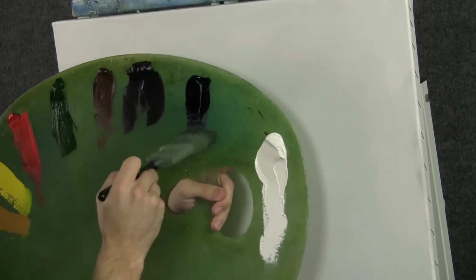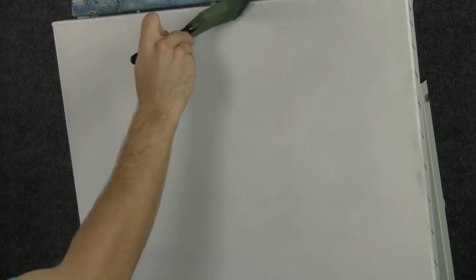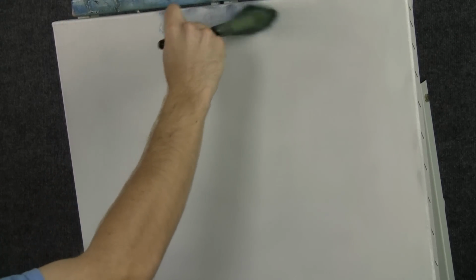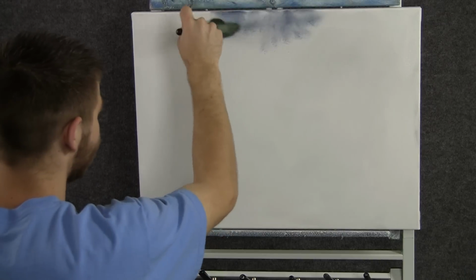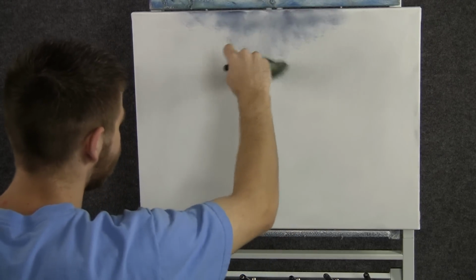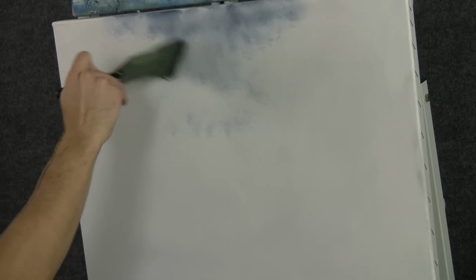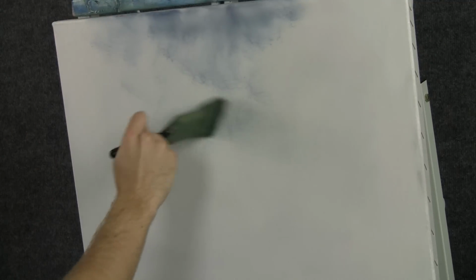So let's get started. We'll start off today with a 2-inch brush and a little bit of blue and black. And let's start right up here at the top and begin swirling in a little sky. Now today I want this sky very, very soft. And so I'm going to use just a tiny dusting of paint on that brush. Not much at all. Leave little white areas open. There. Just blend it all in.